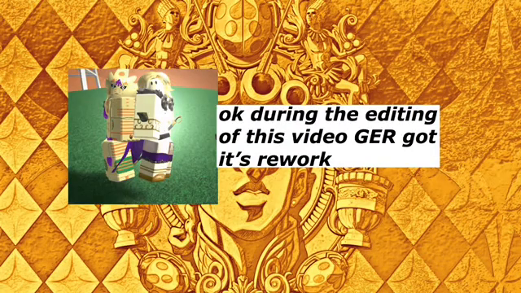GER. I don't want to really say much about it because it's still awaiting a rework, but for now its Scorpion Throw is easy to dodge. You can literally just spin around and the Scorpion will not know what to do.